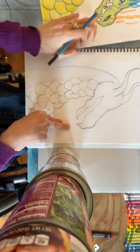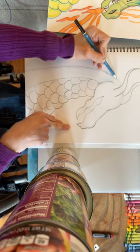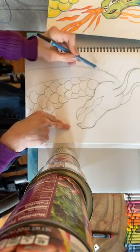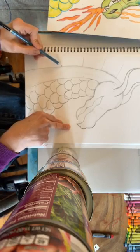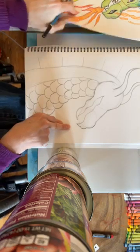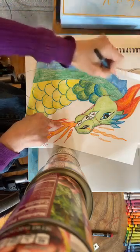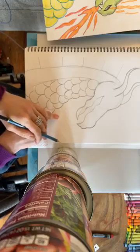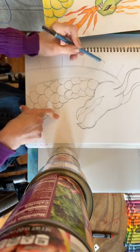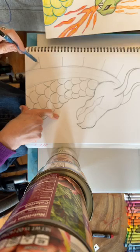Now, coming off of the horns, we're going to do something really very simple. We're going to go right here, right below the horn, and we're just going to make a straight line out. We're going to go a little bit, make another straight line. Go a little bit more, make another one. These lines are going to be for the back part of him, his back. So, right below the horns, make a line. Little space, make a line. And then repeat and repeat.